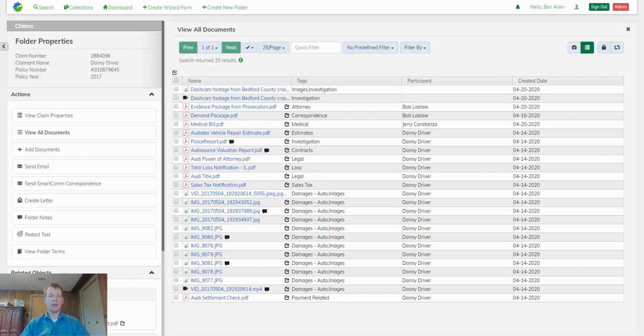For this demonstration, I'm going to be playing the role of Larry the Claims Adjuster, in which I'm assigned to work this claim. When I launch into this claim, I can see that all the documents from across the entire enterprise have been federated into Alfresco for one view of all content for this claim. This central view allows Larry to quickly view all the documents related to the claim.